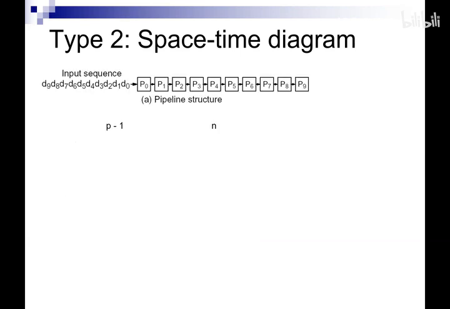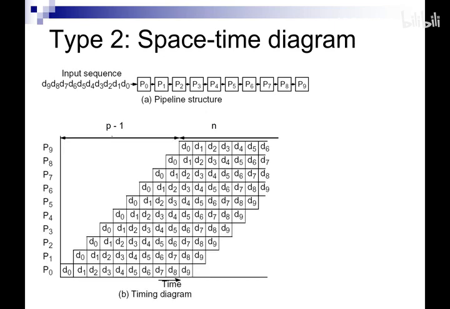So for the type 2 pipeline, we can again use this type of representation to understand the situation. We're going to call this a space-time diagram. Again you have a bunch of stages of the pipeline, so you have p stages, and now a single data item needs to go through multiple stages of the pipeline. And then you have multiple data items. D0 is the first data item.